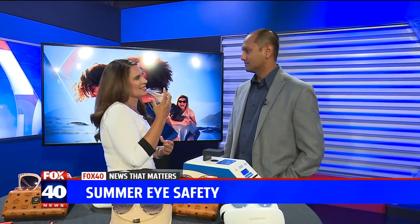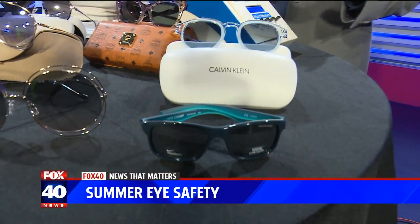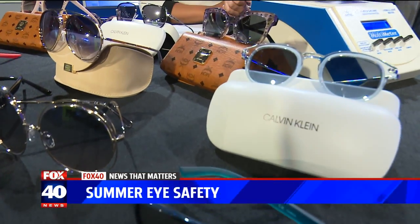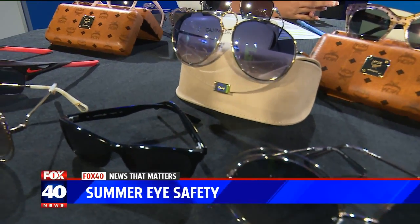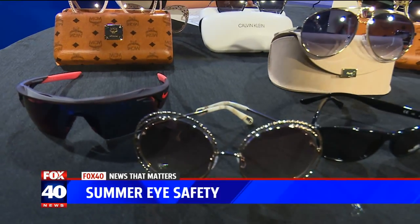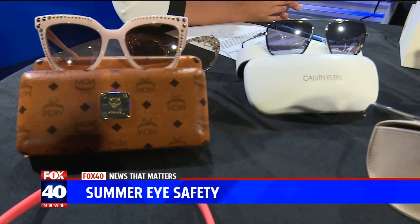And it's really important to think about kids too — we don't always consider them. They get cute pink plastic ones from wherever, but it's important to know how your kids' eyes are being protected. 80% of children wear sunblock, but only 30% of kids actually wear sunglasses. Studies have found that about 80% of all UV damage that happens to the eye occurs within the first 18 years of life. So this is especially important for kids — I'm down in Elk Grove, we've got a lot of kids, and we want to make sure they're protected.